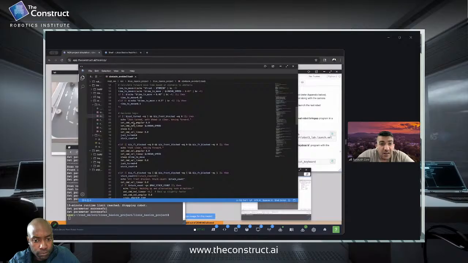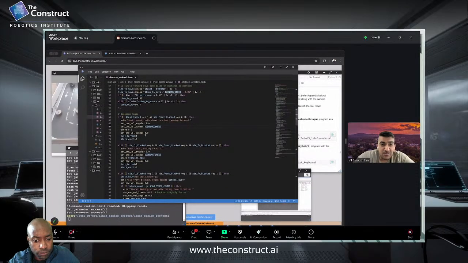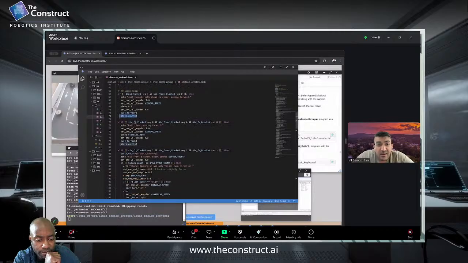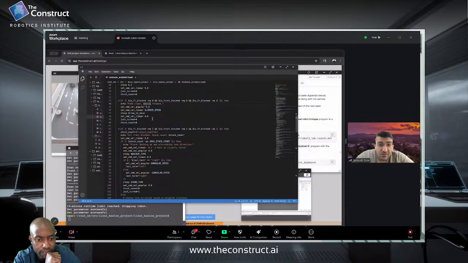And then here for the decision logic, I also use this to turn to avoid any stop point. If it turns, it remembers that and avoids turning again so it does not just stop. I also add another argument, the stack count, to figure out if it's going to get stuck and how many times it's going to turn around. Then if the front is not blocked, it's just going to move forward. And if front left and front right are not blocked, it's again going to move forward with the linear speed and the time to move.